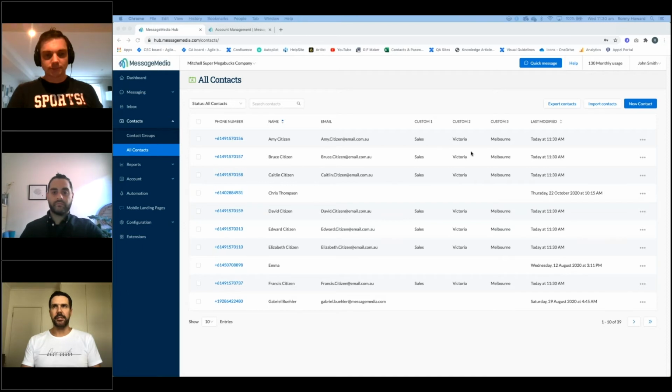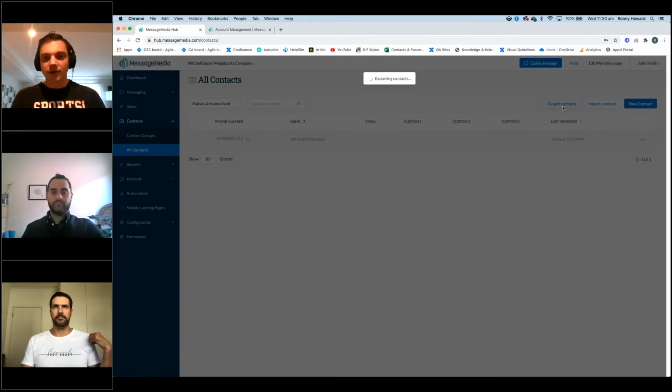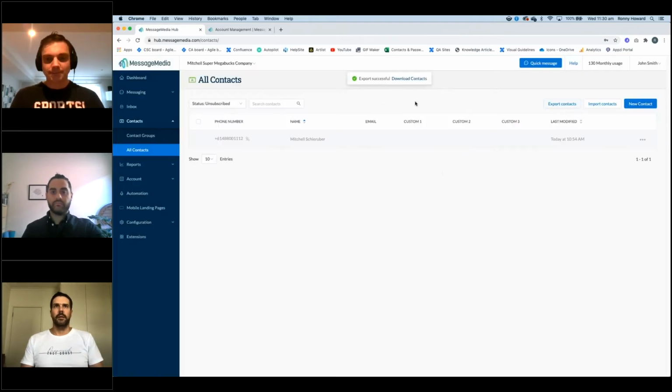That's really handy. The last thing, I suppose, is I can export. If I wanted to export a list of my unsubscribed contacts, can I do that? Yep, so the way you would do that is you would filter on unsubscribed contacts just by selecting from that status drop down there, and you would choose unsubscribed. And then if you click export contacts, that will export a CSV file of all of the unsubscribed contacts on your account. Okay, and then it's just a matter of downloading from the drop down, and there it goes. Okay, fantastic. Yep.